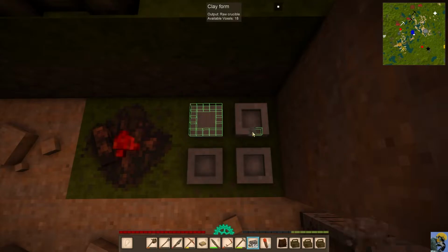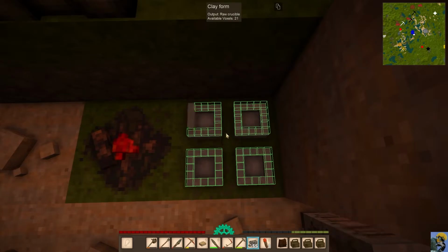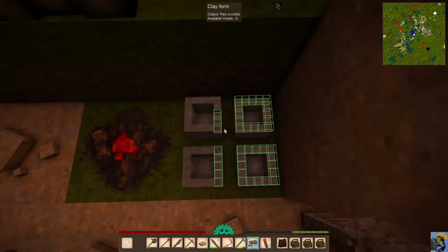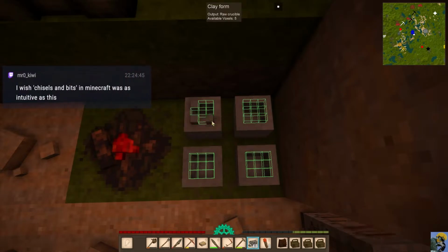All right, so I'm just kind of forming the sides of these crucibles with my amazing pottery skills. And then once we get this layer done, we get to do the fun stuff, which is the duplicate. We're just going to duplicate that layer. Do it again. Do it again. And then now we need to make a new layer, but we can use this super one and go... Oh no, that's right. It always tricks me. There isn't one in the middle.